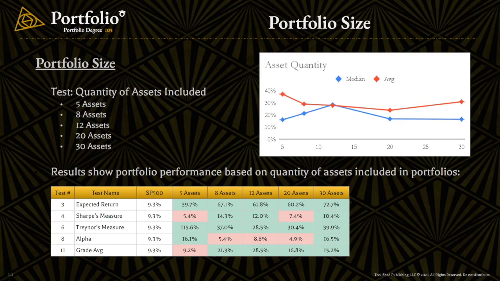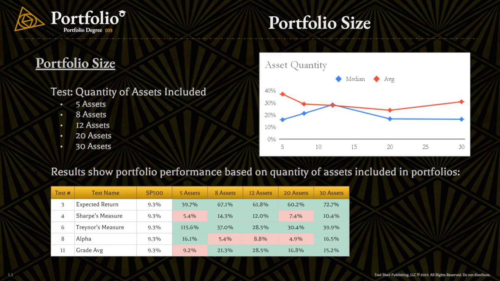And earlier I mentioned that I like using Sharpe's measure. For me to get the best possible return, I should go with a portfolio of 8 assets. Now I could also go with 12 assets or even 30 if I feel like it. Those portfolios outperform the market, but why would I want to keep up with more if I can get a better return with just 8 or maybe 12? That range is also what academia taught me was ideal.